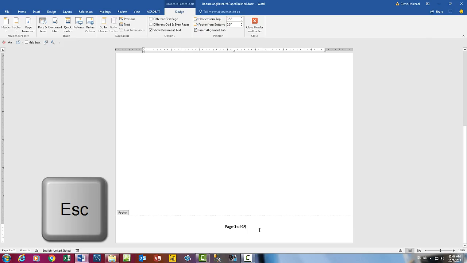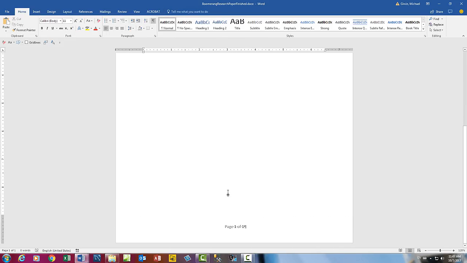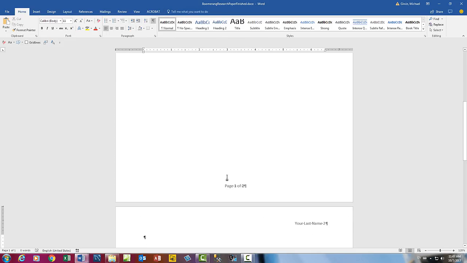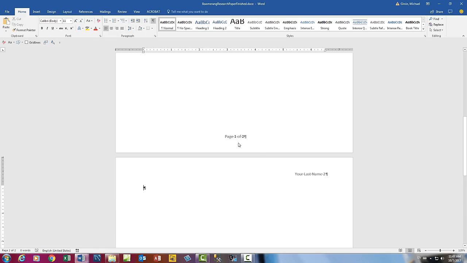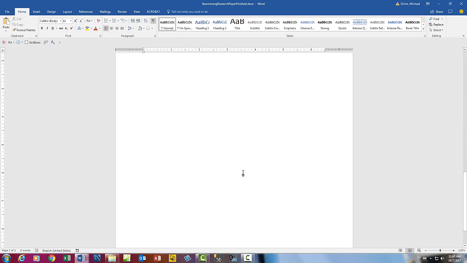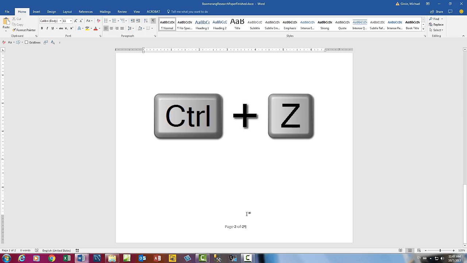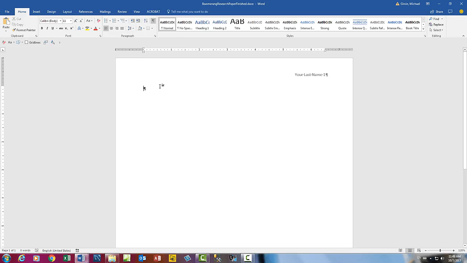Now, if I click Escape, it'll do the same thing. If I Control Enter, there's a 2 at the top, and I already see that it says page 1 of 2. But if I scroll down, that is so cool. 2 of 2. Control Z. Now, we want to put at the very top, instead of a cover page like in APA style, our name, the name of the professor, the class we're in, and the date.